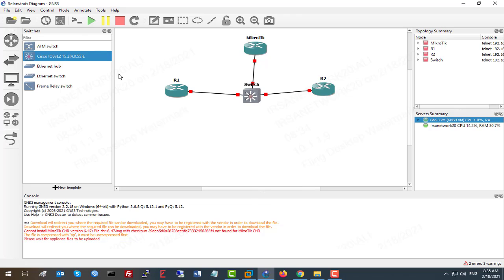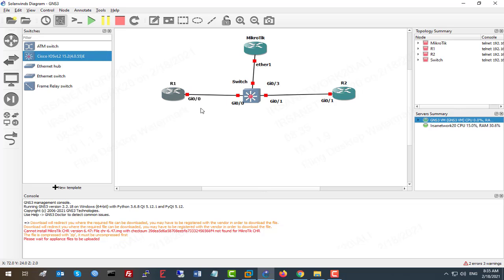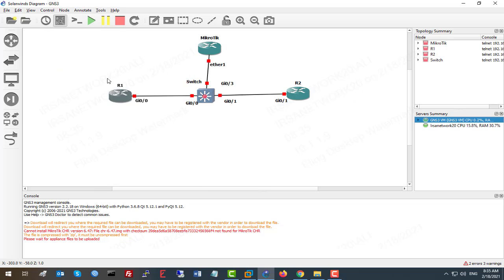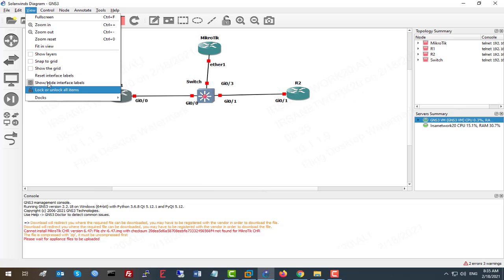And here we can see the labels of the interfaces. So let's close out of this, and here we can say show grid.